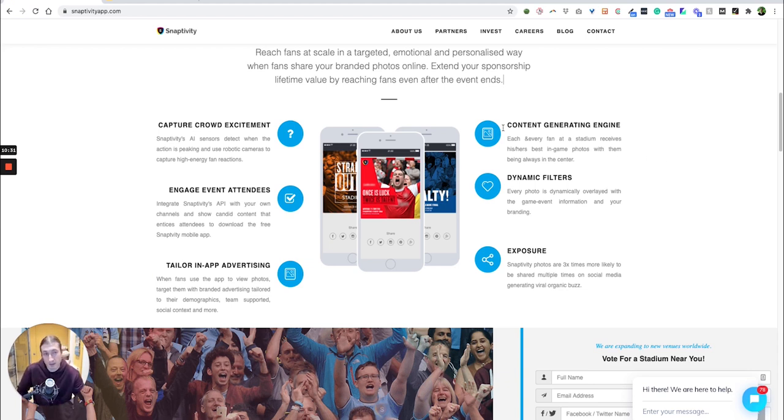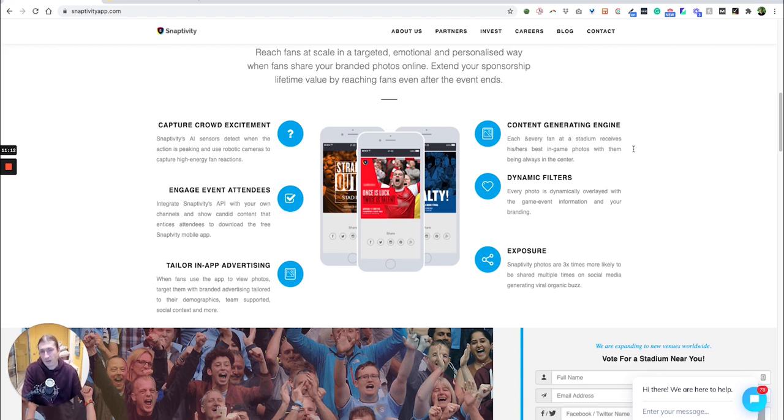Okay, so in this section here, we have the subheading content generating engine. Again, this is kind of technical jargon that doesn't really explain anything or entice us with a benefit. But the story being told here seems to be about how every fan gets a photo with themselves in the center, which is a pretty cool feature of this technology. But this copy is a little bit misleading because it says that every fan receives his or her photos, which sounds almost like the technology is sending them the photo, which I believe is not the case.